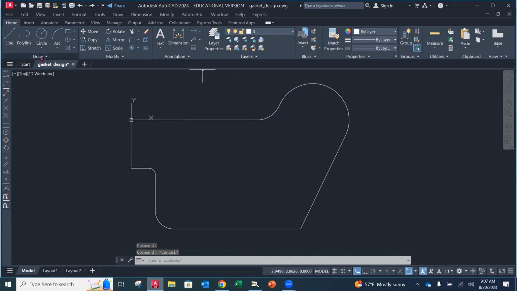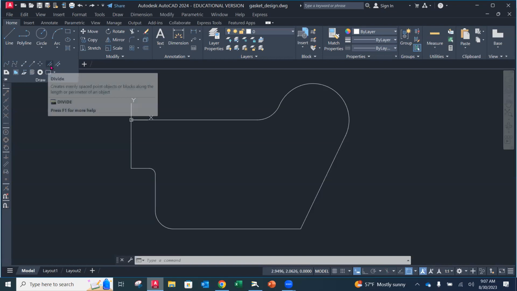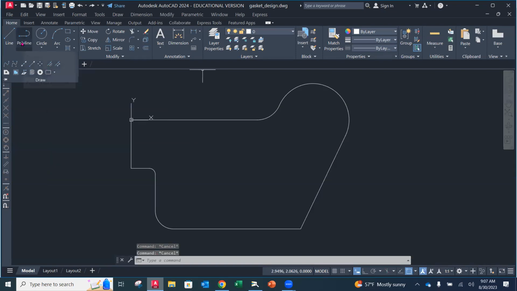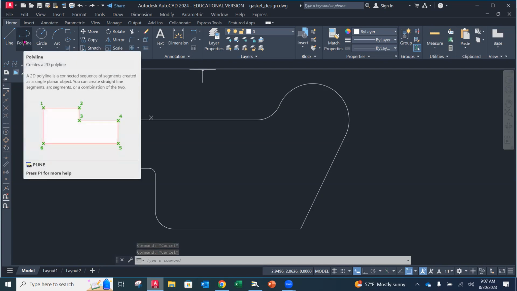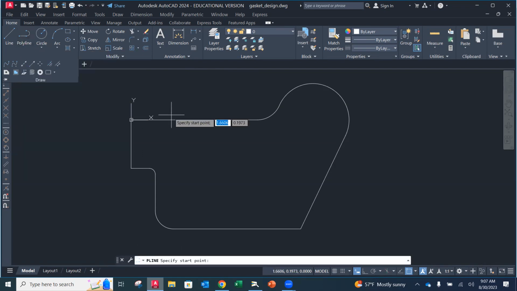So I'm going to go down to the draw menu here, and we're going to find polyline. Forget which one it is. Spline, construction, array. Oh, I'm sorry. It's right next to the line. It's not in the down. I don't use it very often, but polyline is just to the right of line. I'm sorry. It's right there. So we're going to click on polyline.